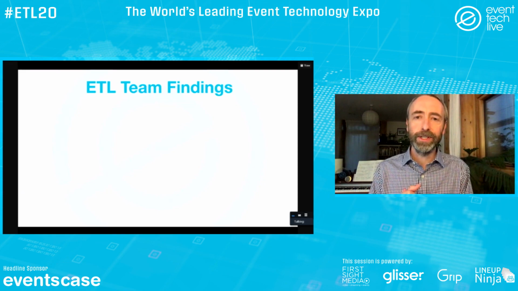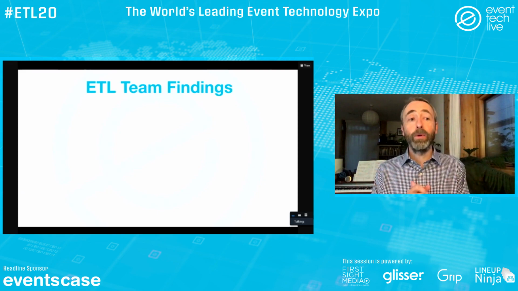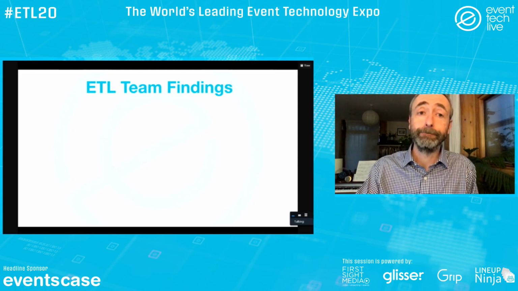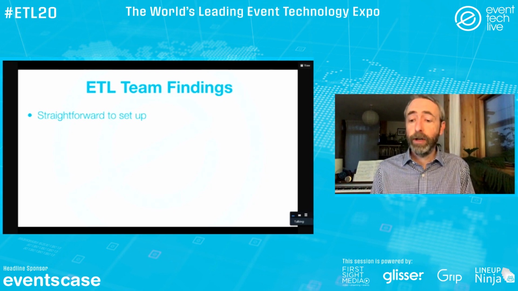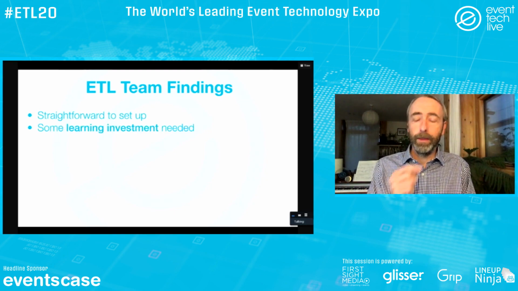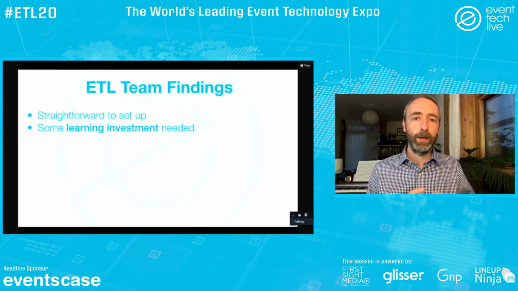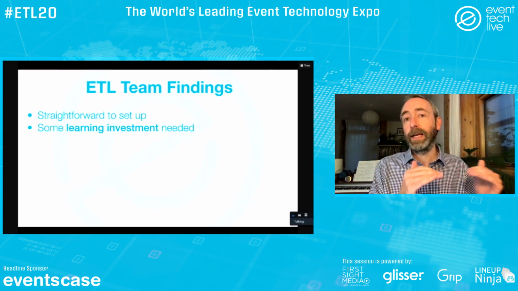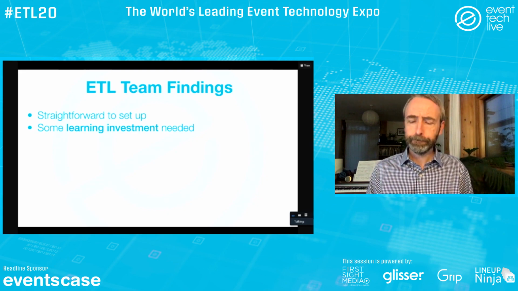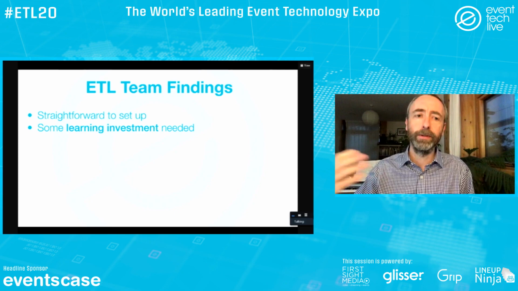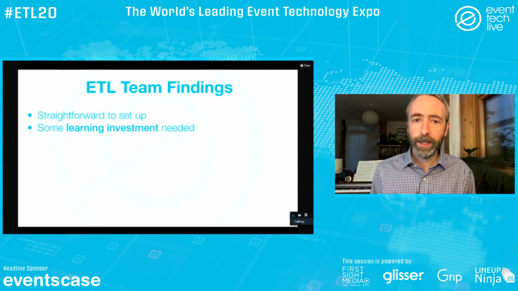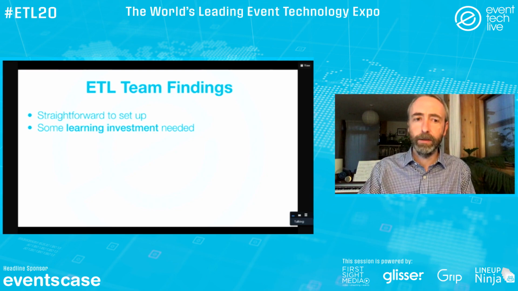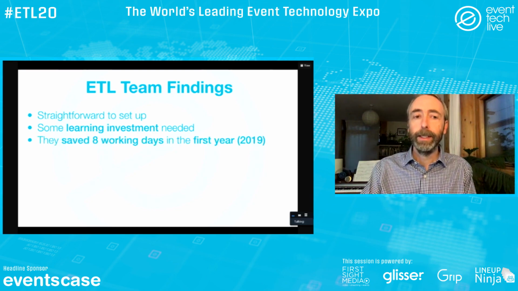I guess you're probably more interested in what they thought about it. So I had a chat with Paul Allott, the event director, a couple of days ago, and this is what he told me. He felt that it was straightforward to set up. There was some learning investment needed to understand the capabilities of the smart agenda planning technology. Because they used it last year, they had a bit of an idea, but they needed a bit of a refresher, and some of the capability had grown since last year. So they needed to invest a bit of time to learn about it.